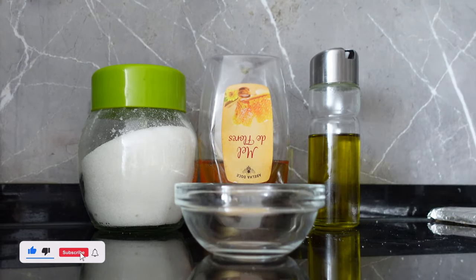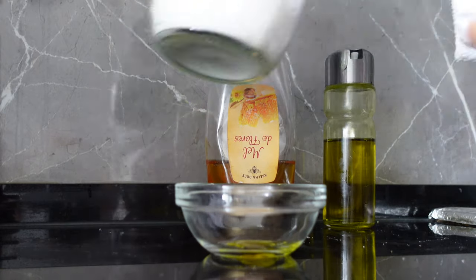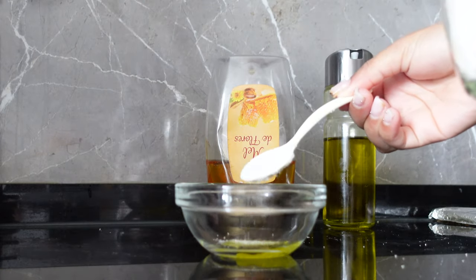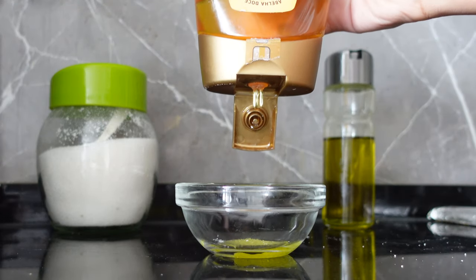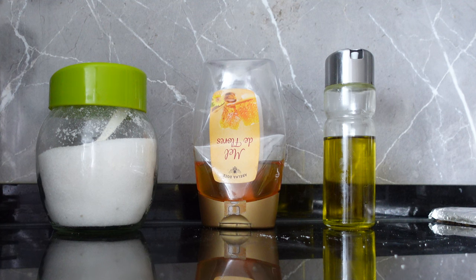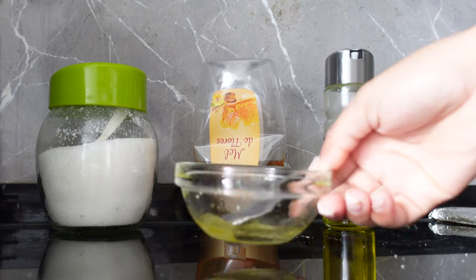After showering I do my skincare, and today I'm gonna be doing a homemade facial scrub. I start by adding olive oil, then I go with a teaspoon of sugar, following up with honey. Sometimes I prefer to use the homemade facial scrub because at least I know what's in it — sometimes I get really red when I use store-bought ones. I heat it up a little bit in the microwave just so the honey can soften.